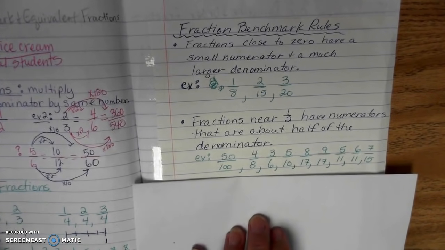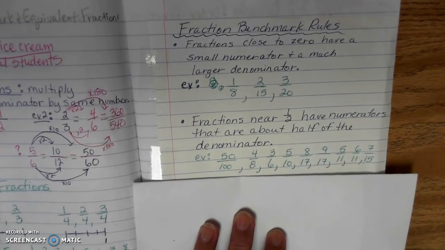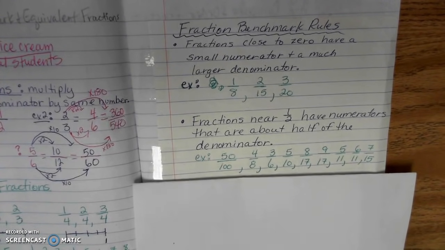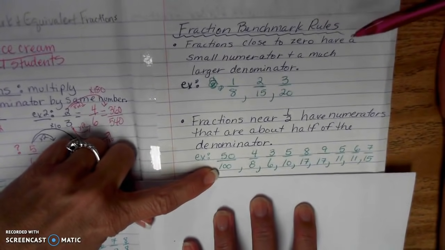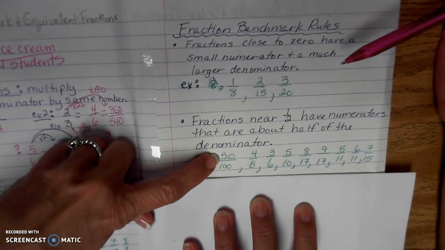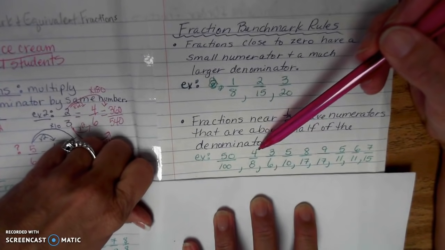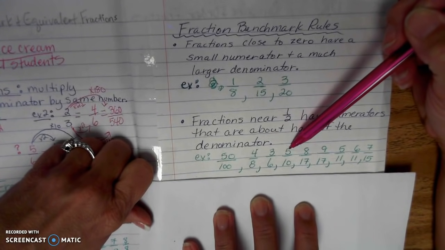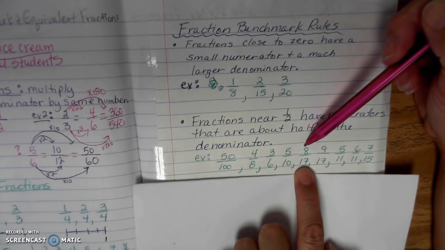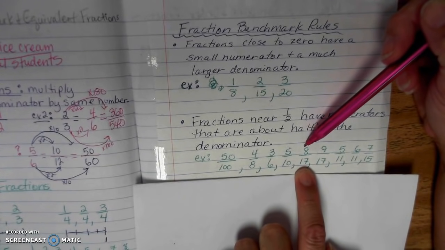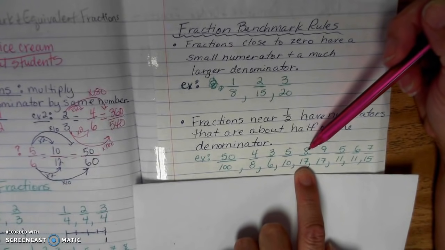Now these are going to be fractions that are close to half. That means the numerator is about half of the denominator. So if I have 50 out of 100, half of 100 is 50, so that is about half. And we did these first few. These are going to simplify to 1/2, so they're actually right on the half mark. Now here, if I take 17, what's half of 17, Miss Carl? Well, half of 17 would be 8.5. So 8 is just a little bit smaller than that. So this is going to be just a little bit to the left of 1/2. It's very close to it.